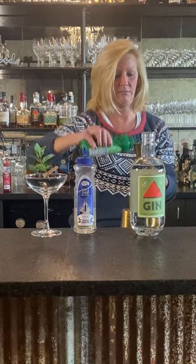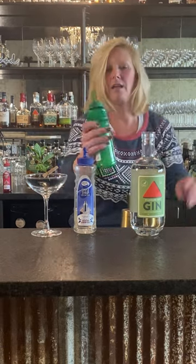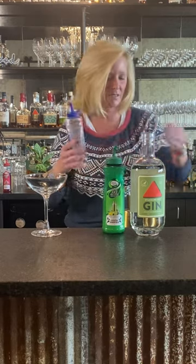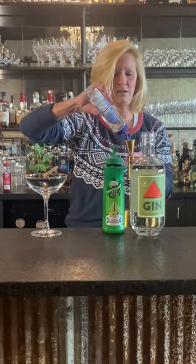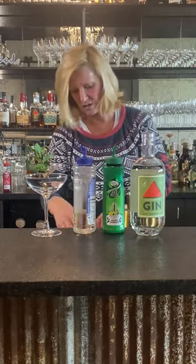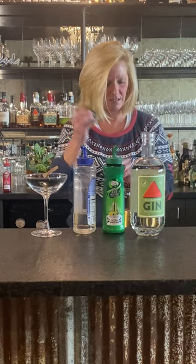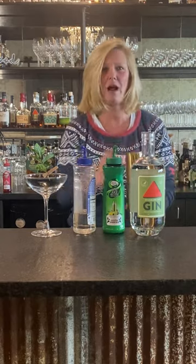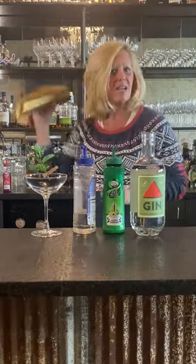And then we're gonna do 3/4 of an ounce of Master of Mixes Simple Syrup. Then we're gonna do 5 to 6 little mint leaves in there. And because we have the mint in there, we're gonna shake it a little bit hard. So be mean to it.